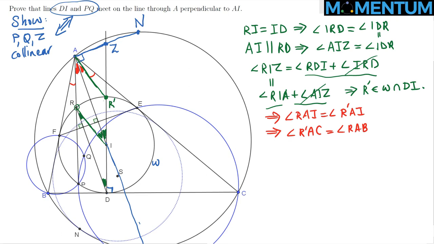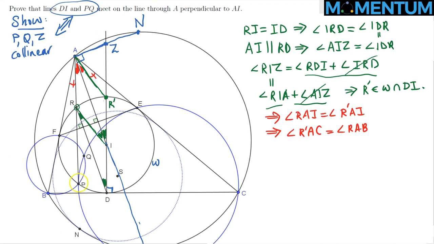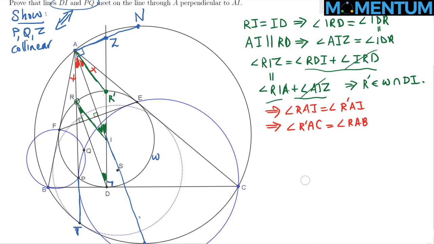When these two angles are congruent, that's how you can define the center of homothety, or the touch point, I should say, the touch point of the mixtilinear incircle. And here I made a bit of a mess. So if I extend AR prime, that would meet the point T here. Okay, so T is the touch point of the mixtilinear incircle with the circumcircle. Awesome. So we're done with the first part.